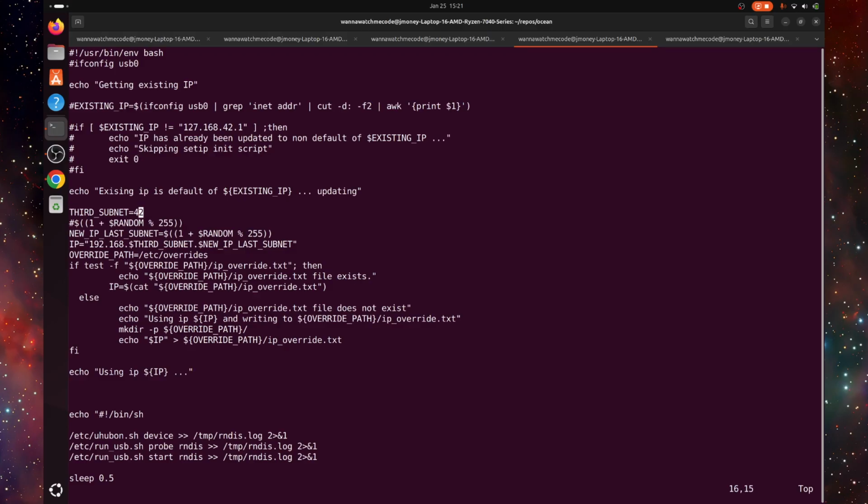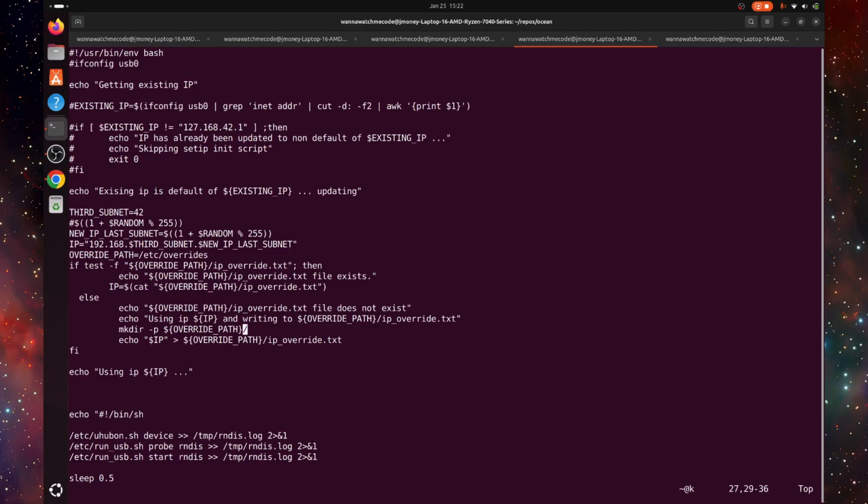So what we do is we check if there is this IP override. And so this is, if it's set, then it picks that up and gets the current IP, or the overridden IP, and uses that as the IP address. If it's not set, then we create that file and generate a new IP, right?